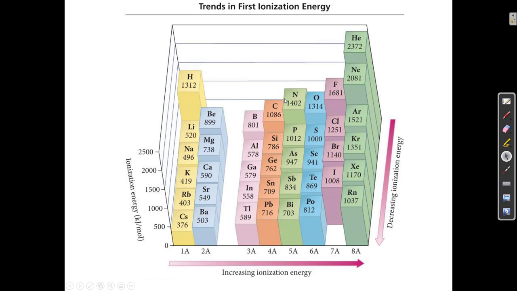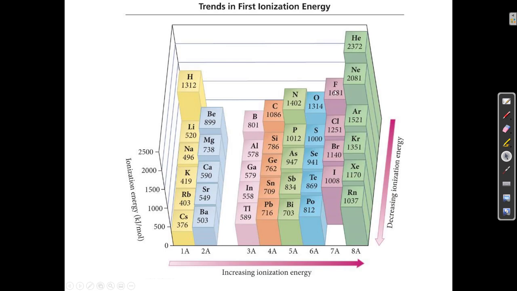As we go this way on the periodic table, from left to right across a row, the reason that it increases here is because we're starting to, at some point, go in the opposite direction. What I mean by that is that elements want to have a full valence shell. The reason that these elements have a very low ionization energy, much lower than everyone else, is because if they get rid of that electron, they do have a full valence shell. The reason that these elements really don't want to get rid of an electron is because if they do, you're destroying their full valence shell. So when you get rid of their electron, you create a full valence shell underneath. And when you get rid of theirs, you're destroying the full valence shell that's already there.